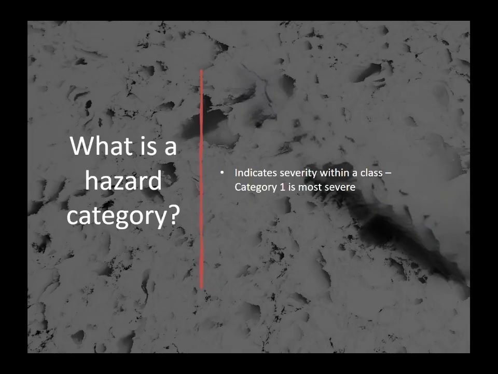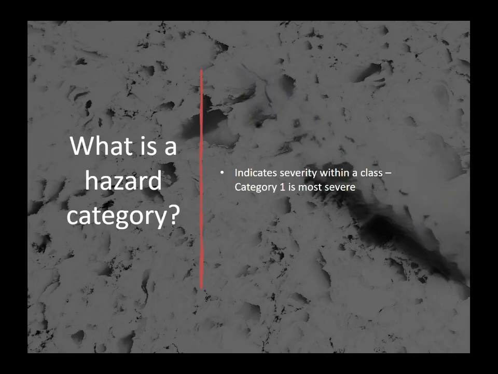This categorization is critical as it determines the specific signal word, danger for more severe categories, warning for less severe ones, and the exact hazard statements that must appear on the label. And they trigger the required information that must be included in the Safety Data Sheet.